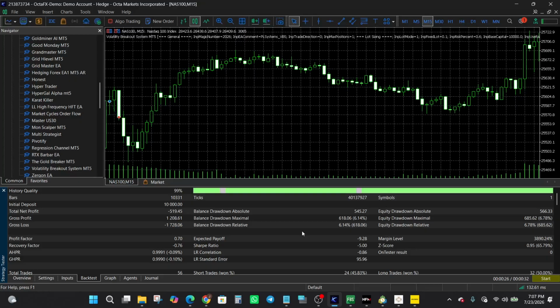As always, the most important step before considering any automated trading system is to carry out your own independent testing. You can try different historical periods, compare results across brokers where appropriate, and spend time forward testing on a demo account before making any live trading decisions. No expert advisor can guarantee future performance, and every trader should ensure that any strategy aligns with their own objectives and tolerance for risk.